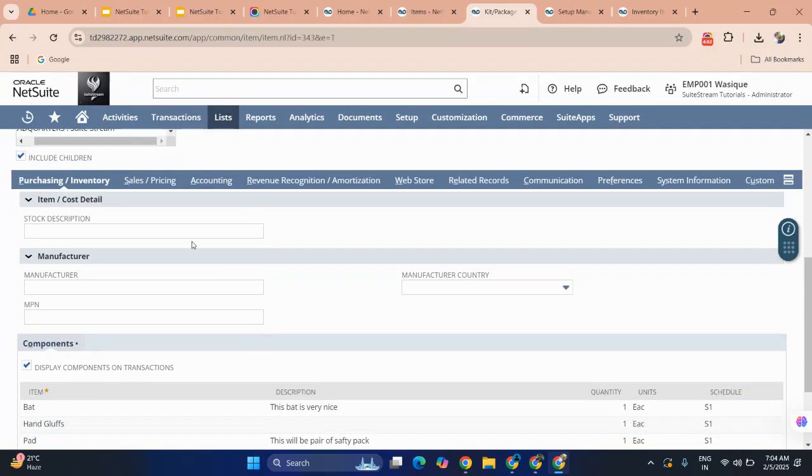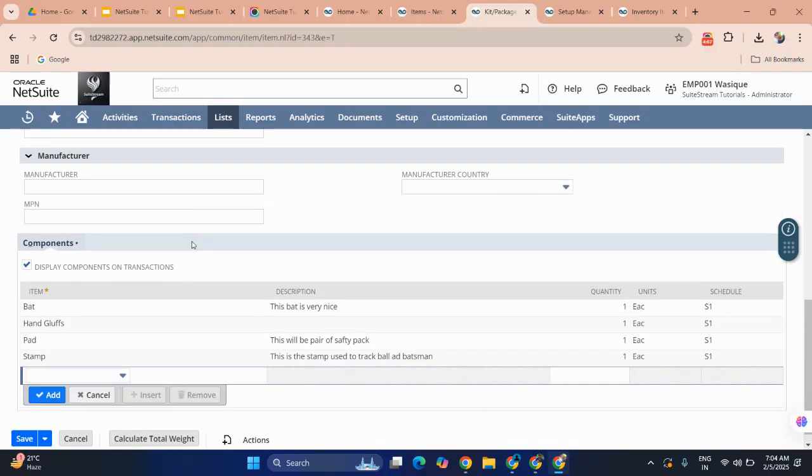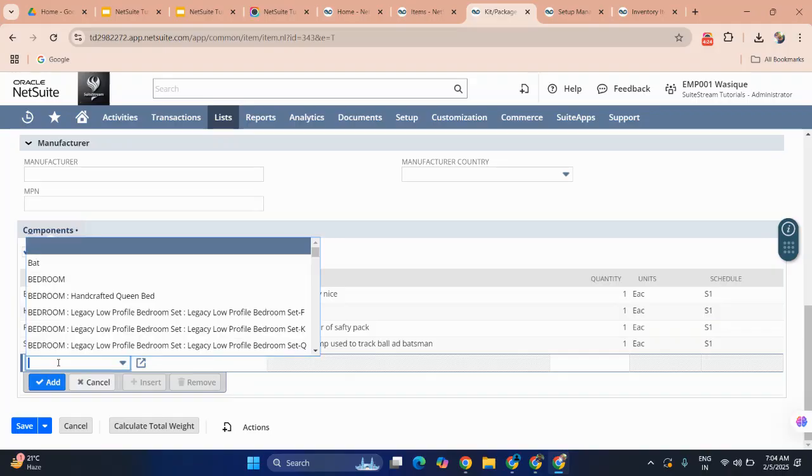So what is the purchasing and inventory section? In the inventory section here we have the members, with display component and transaction options. Individual items, like raw materials, have been selected here to make a group, or kit package item.